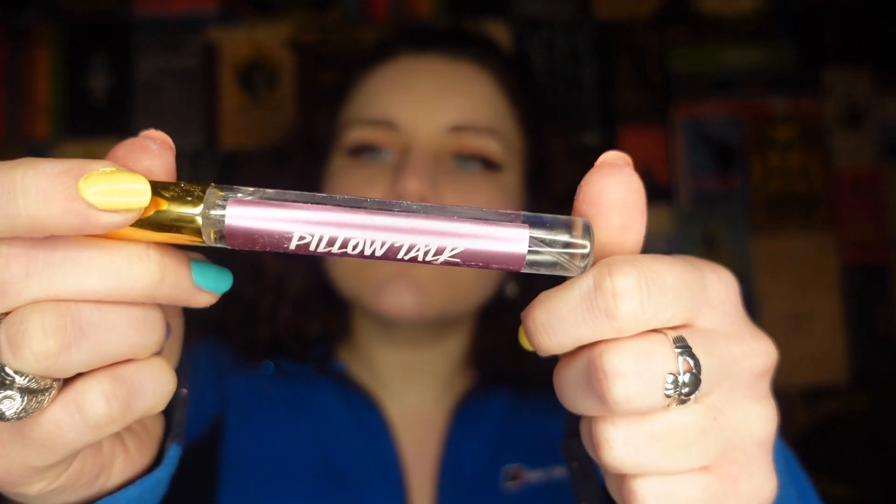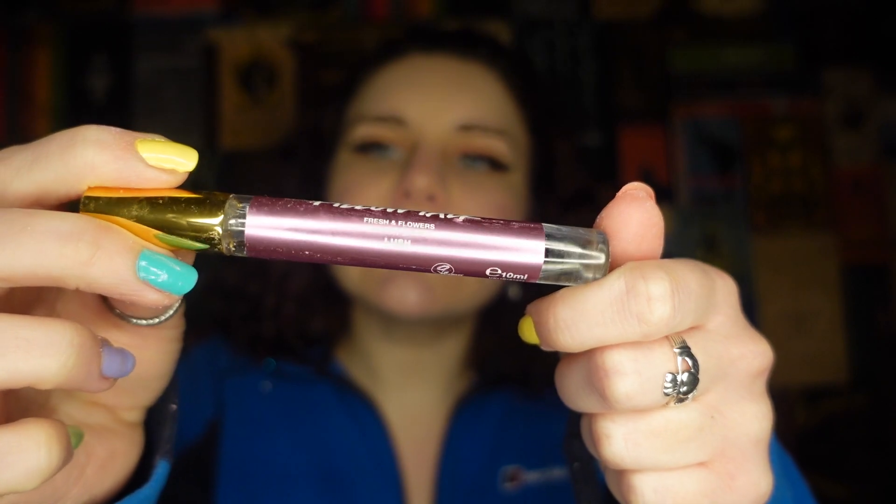We have the pillow spray that they were talking about. I have not smelt this before because this is brand new, but you have rose oil — obviously with it being romantic, that's your fragrance. It is delicious. This is a really cute size; I really like this kind of size, especially with the perfumes. We have perfume gift sets and they're so cute.